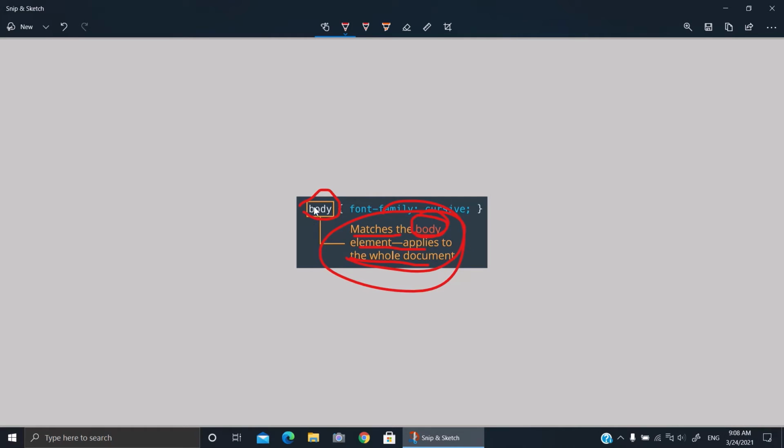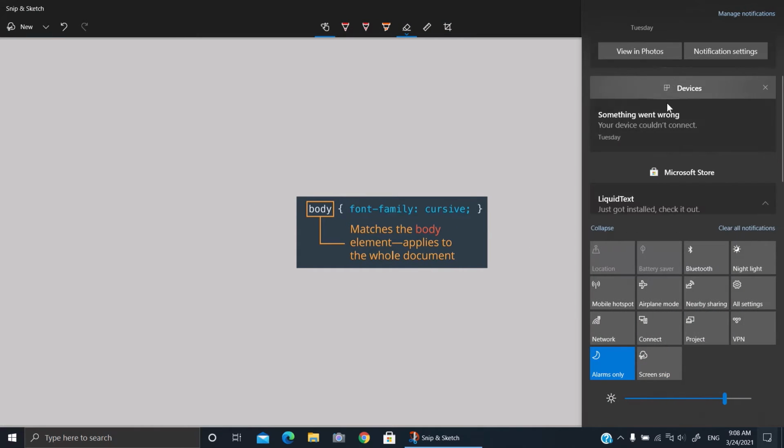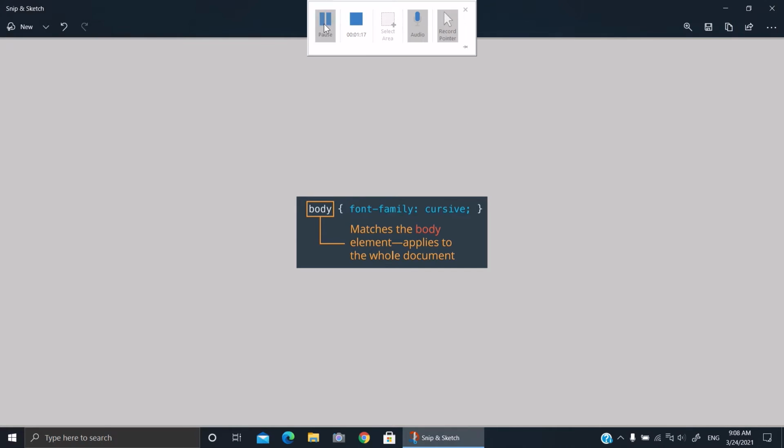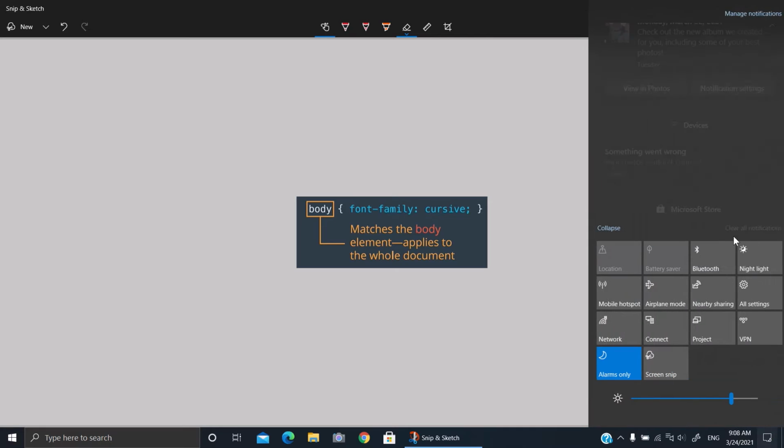So body is a structure element. Here we have another screenshot.